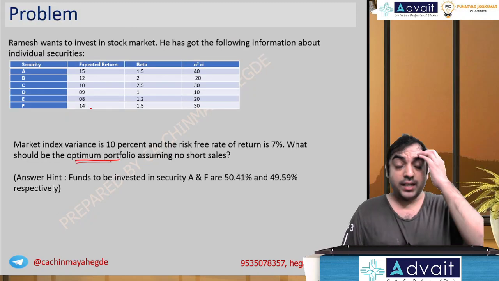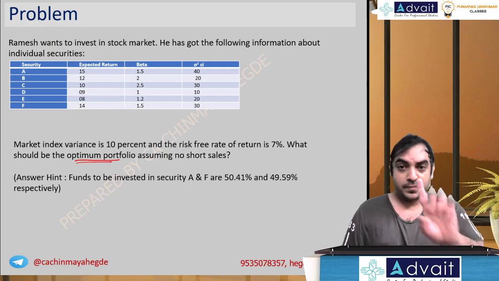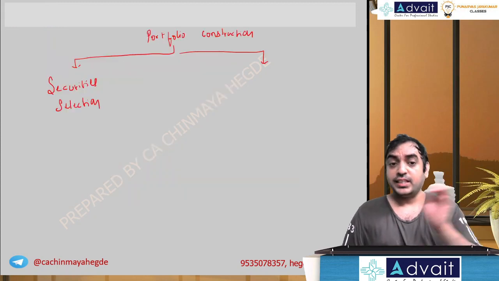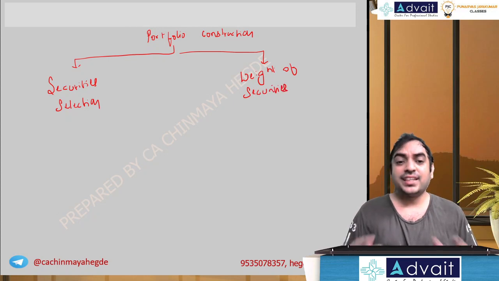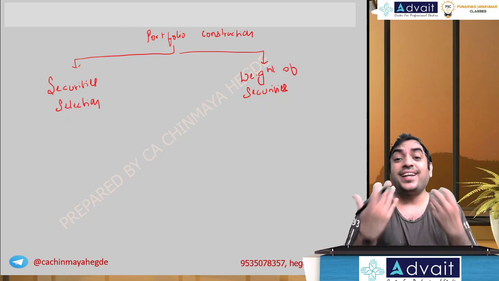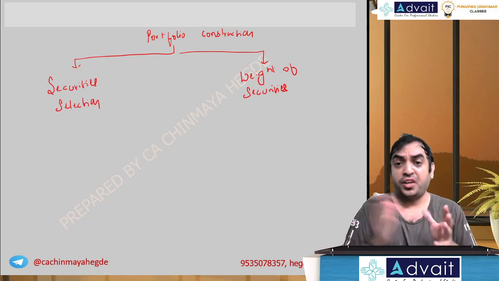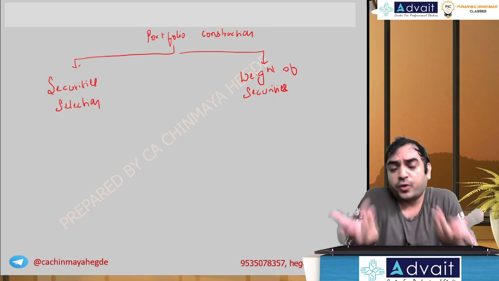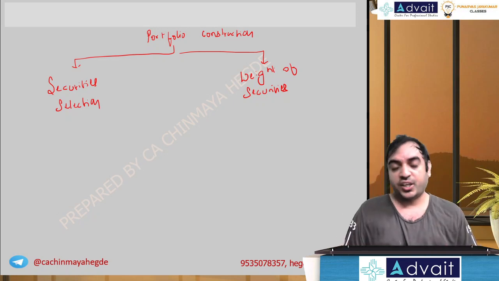Right? We have A, B, C, D, E, F. Which securities to select? That is one point. Then the second point, what should be the weight of securities? Once I select the securities, in which proportion, like what is my weight allocation, 60, 40, 10, 30, 30, 30, 10, 60, 40 or 20, 20, 20, 20, 30, whatever. What percentage should be allocated to the individual securities?